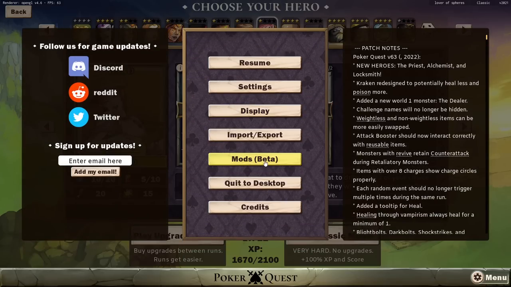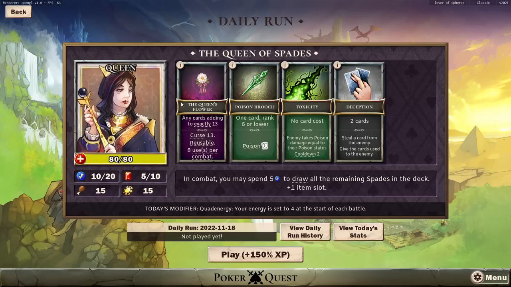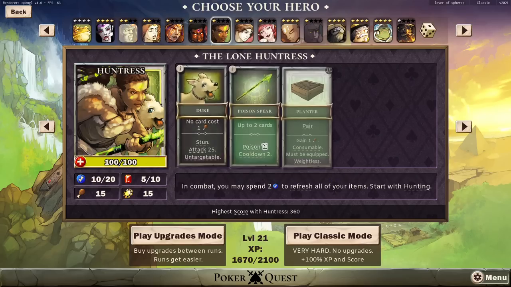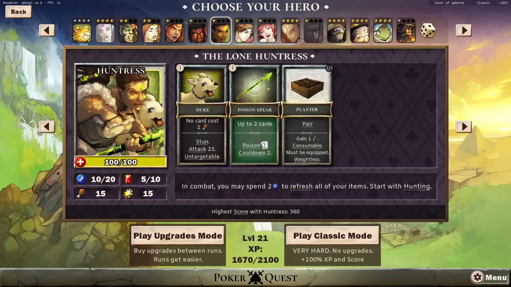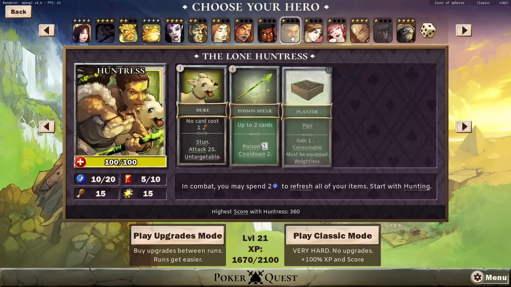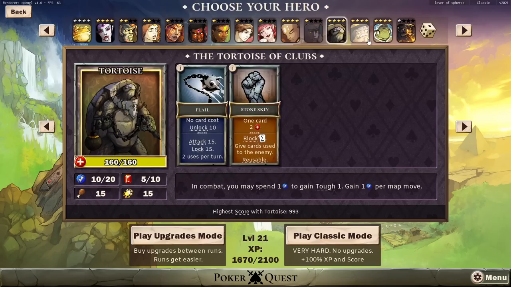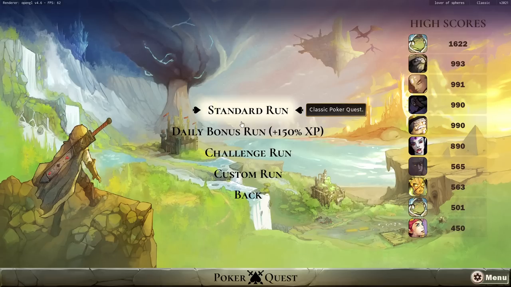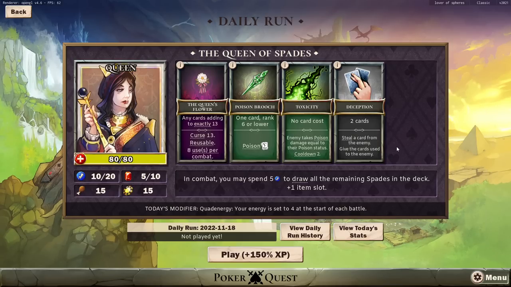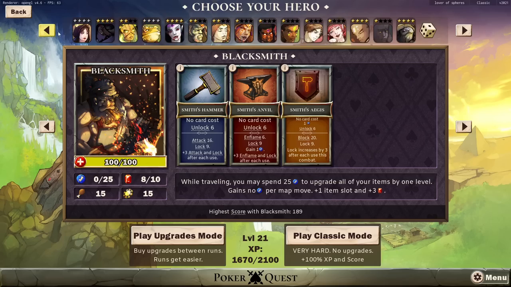Not to mention the fact that they have a mod support beta. The daily bonus runs are very, very neat. Wait, do I have the queen? Who the hell is the queen? That's, as far as I'm aware, not one of the new three. So I guess it might be a character I have. I don't recall. Yeah, I do.